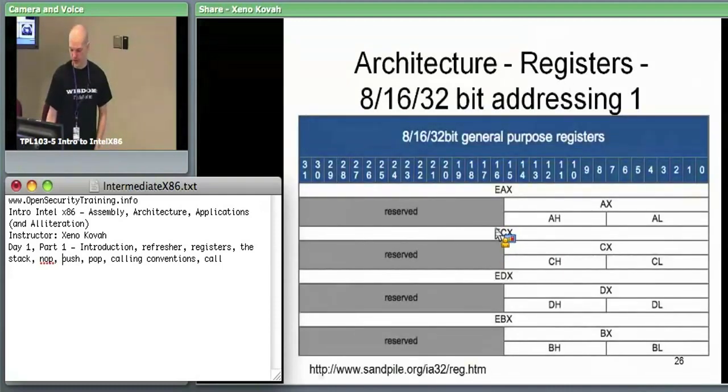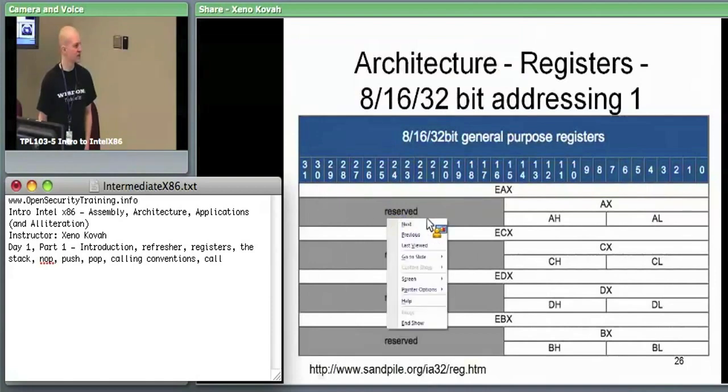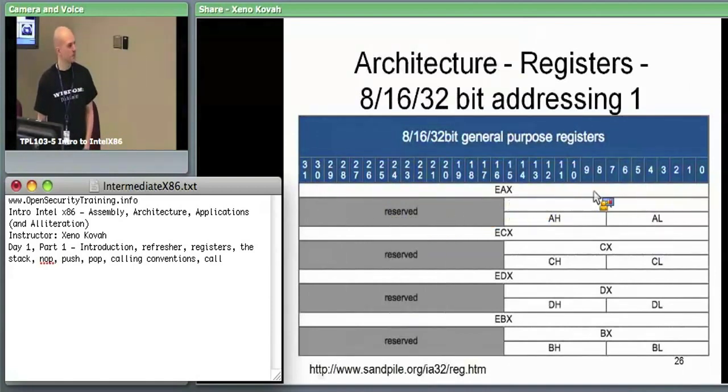All right, so getting into their names and sizes a little bit. I've been talking about EAX, ECX, etc. thus far, and those are our 32-bit versions of the registers, so bits 0 through 31. Originally, Intel was 16-bit, so in the beginning there was AX, with the A for maybe accumulator, B for base pointer, or C for counter. So there was AX, BX, CX, DX, 16-bit versions of the registers. When they moved to 32-bit, they tacked on this E and extended AX.